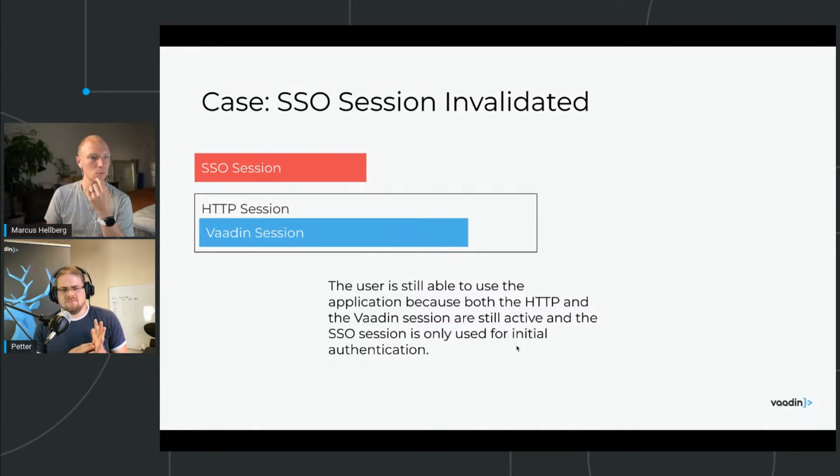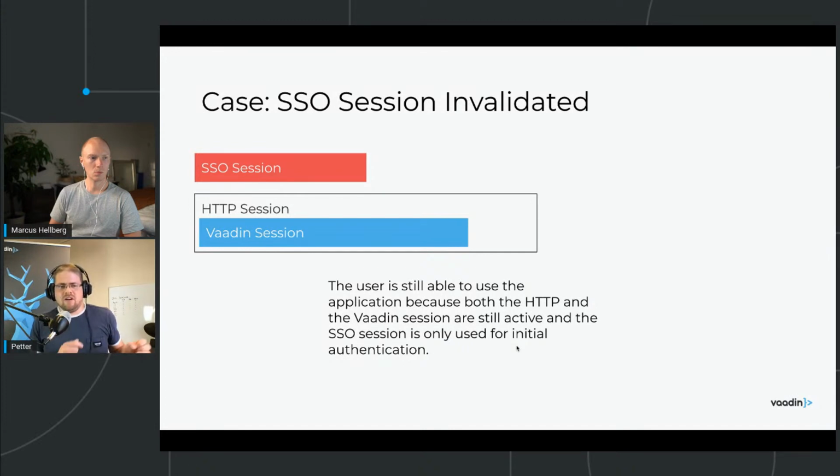Now, it's pretty clear that in this case, we want the HTTP session and the Vaadin session to follow the same patterns. So if the Vaadin session is invalidated, we want the HTTP session to be invalidated as well. The SSO session, well, it's a little bit more application specific. If we're using the identity provider for a single application, we probably want to log out from the SSO as well when we log out from the application.